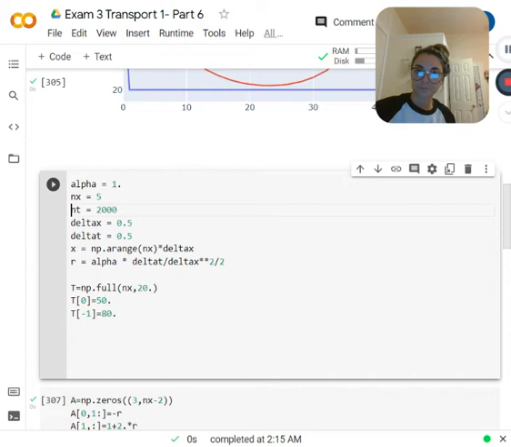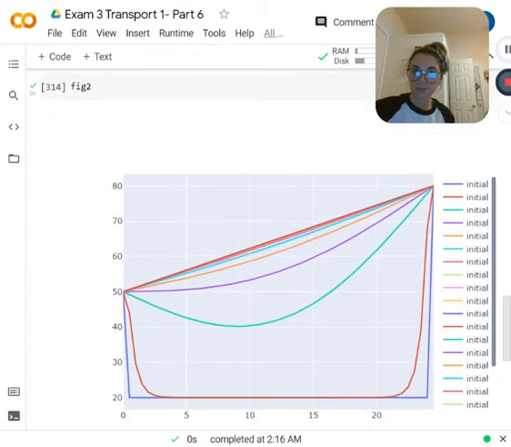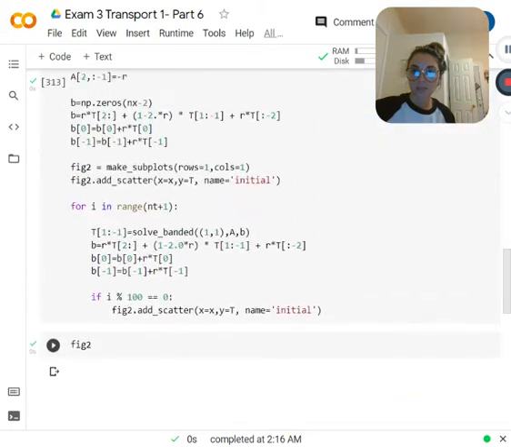But yeah. And it's looking pretty stable. We can check by our increments in time if we put 155 here. And let's run it all and see if it's stable. And it is stable.